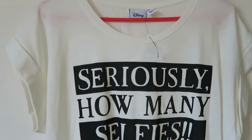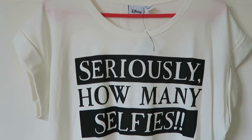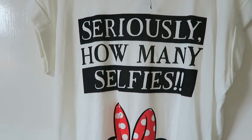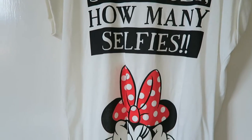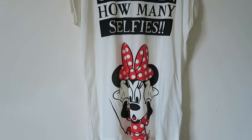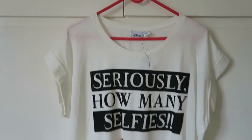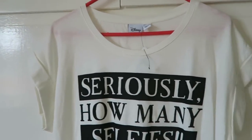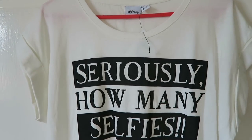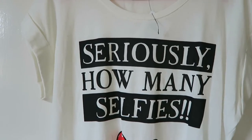Hi everyone, I thought I'd come and show you my mini Primark Disney t-shirt haul. We're going to Disney World in a few weeks time, so of course I needed some new t-shirts. I spotted the Disney range in Primark just before Christmas and I knew I had to get some of them. I've just gone back and got some more because there's been some different ones released, so I'm just going to talk you through what I bought from Primark to take on holiday with me to Disney.